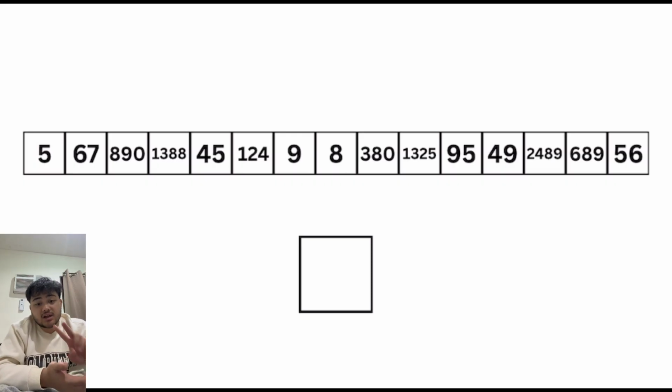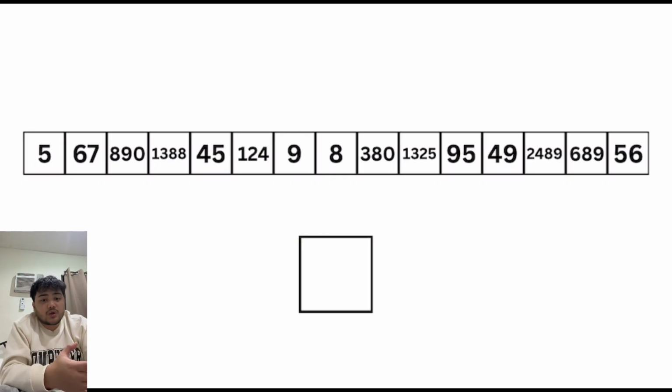It checks two items at a time starting from the left, and if they're in the wrong order, it switches their positions. This process continues across the entire list, and with each pass, the largest value bubbles up to its correct position at the end. The algorithm repeats these passes until no more swaps are needed, which means the list is fully sorted. Bubble sort is easy to understand, but it's not the most efficient for large databases.